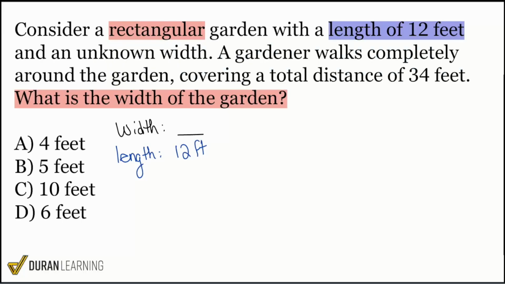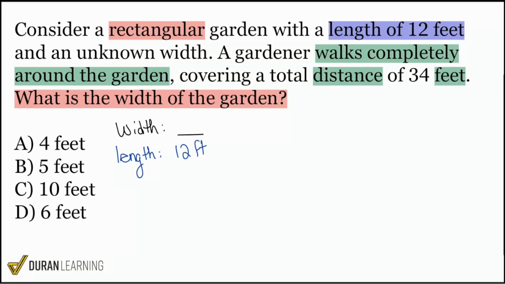Okay, cool. So I see a ton of answers here in the chat box. My favorite answer is from Betty saying "around it." Yeah, right here. Again, a gardener walks completely around the garden. That's going to be massive hint number 1. Walks completely around the garden, and then you see that it says distance, and you see that your distance is measured in feet. So when you think about that, my party people, that's what this is about.